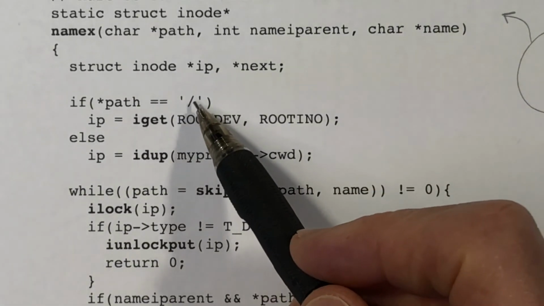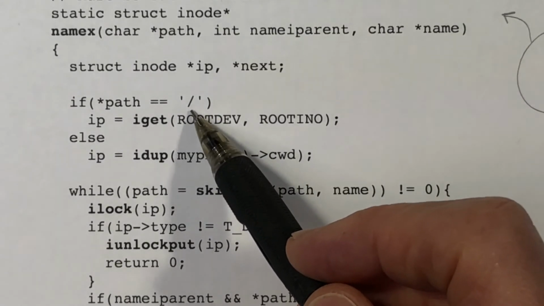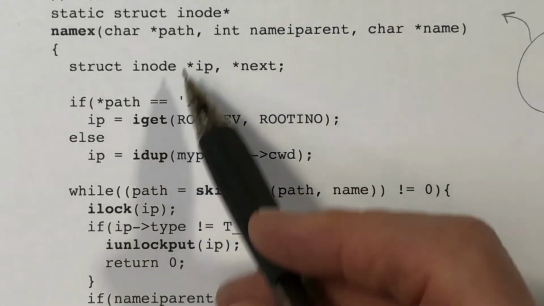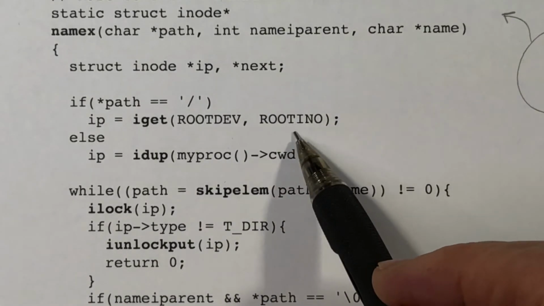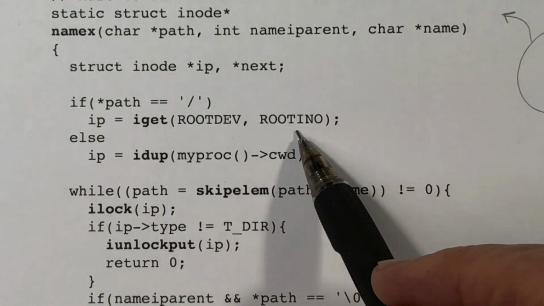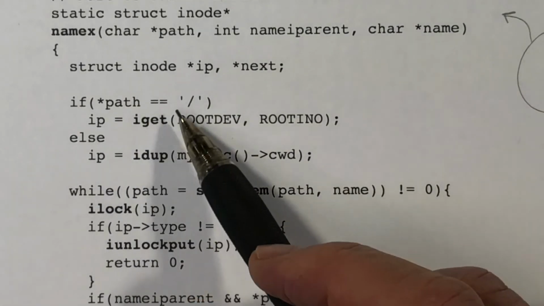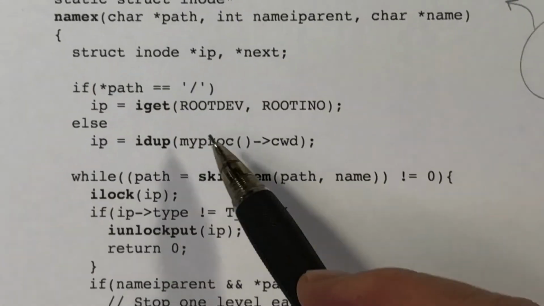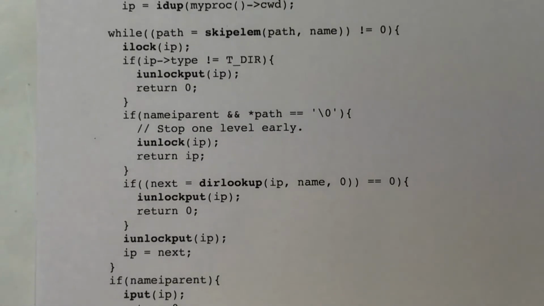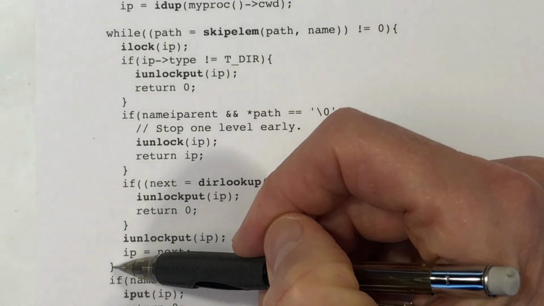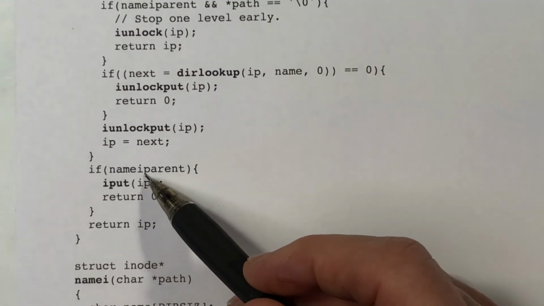Here we start by seeing whether the path begins with a slash. If it does, then we need to start with the root directory. Here we have the device on which the file system is kept and the inode number, which is 1 for the root directory, and we just get a pointer to the inode for that here. Let's say we've got just a slash and nothing else. Then this while loop, which processes each element in the path name, has nothing to process, so we immediately exit the loop.